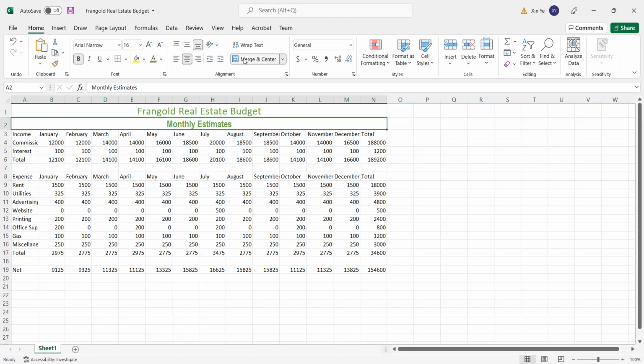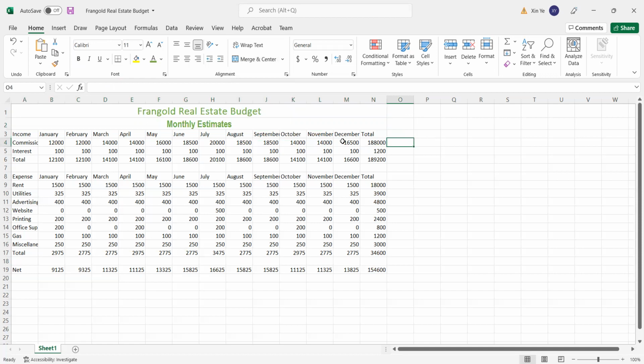Now, if you click the down button, you can see you can unmerge. So in the future, if you accidentally merge from A1 to M instead of N, or you accidentally merge from A to H, you can always unmerge and then remerge again. Sometimes you will probably make some mistakes, but you can just unmerge and merge again. So now we have A1, A2 both merged in the center. So far your A1, A2 format is all right.